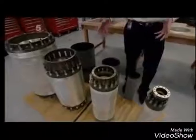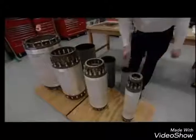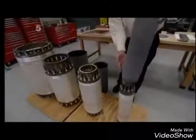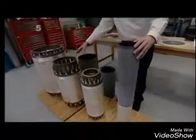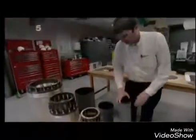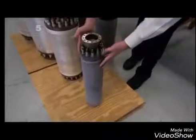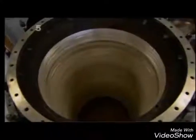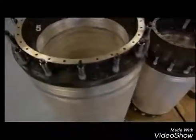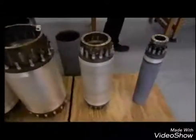This is the core of the 45 Tesla hybrid magnet, the most powerful DC magnet in the world. There's 5 coils. You see 4 here because there's actually 2 nested here that you can't really see. So this is an insulator, goes around the first coil, and then these go inside the second coil, another insulator, the third coil, another insulator, the fourth coil there. If you just ran electric current through one of these coils, it would make a powerful magnet on its own. But when they're stacked inside each other like Russian dolls, each coil is boosted by the bigger coil outside, creating a massively amplified magnetic field.